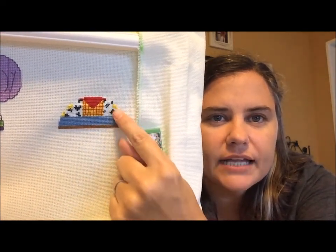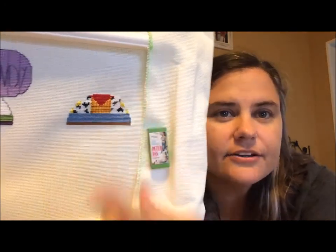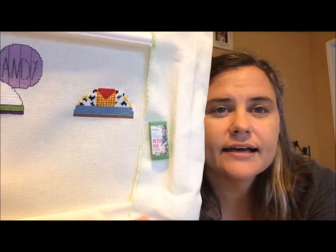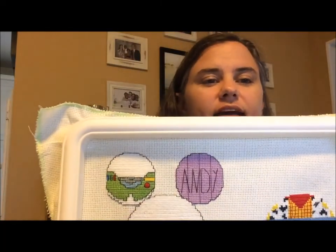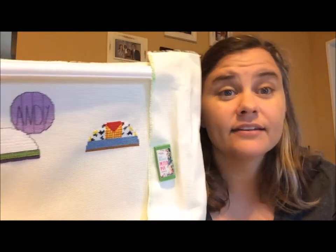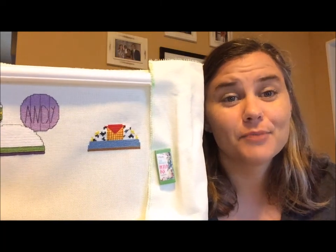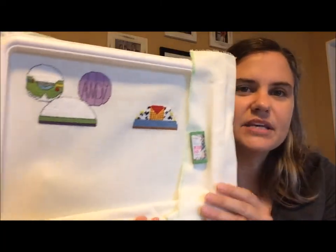And there are a few red lines, stripes for his shirt here. And then ears. One has his star in it and one has Andy written on it, which at the time that Andy got Buzz, he was a big boy, so he stopped writing some of his letters backwards. But on Woody's foot, he was a little boy, and he has a backwards N on there, and it looks more wacky. So I think that's cute to see how he grew up and started writing his name a little bit better. So that's this piece that I'm working on.